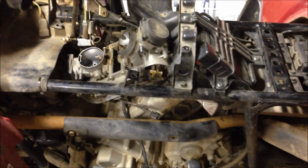Alright, so I've got the carburetor pretty much completely loose. Got a couple more little things to do, but I wanted to show a couple things. So first, carb's kind of sitting at an angle now, but you gotta pull this outside cover off. That'll give you access to right where your throttle cable comes in and wraps around the little swing arm. You got to disassemble from right here. Once you loosen up this outermost bolt, then you can pop out the cable, give it a little bit of slack, and you can pull the end right off of where it connects into the swing arm.